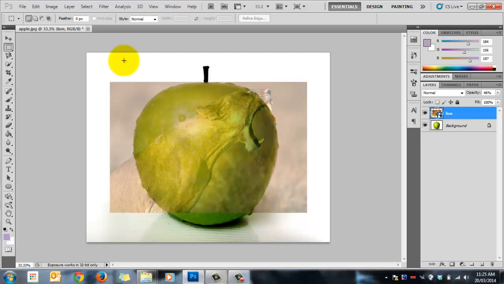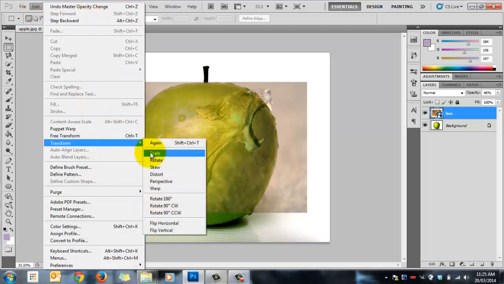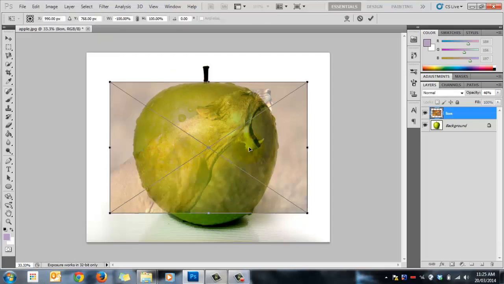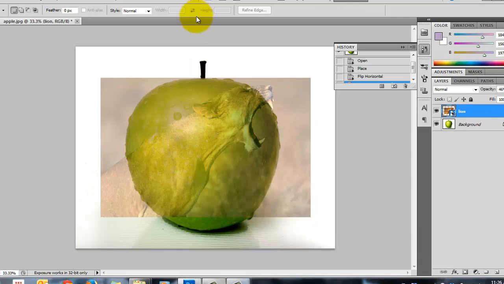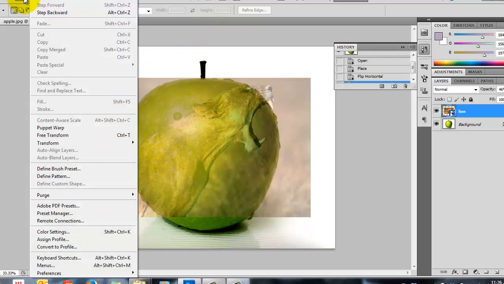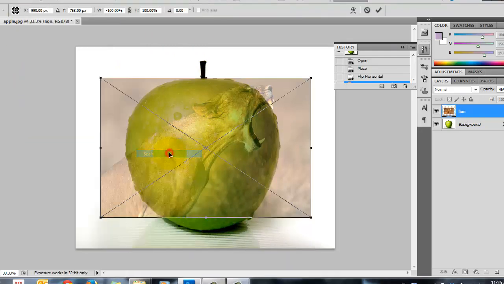layer selected, what we're going to do is come up to Edit and then down to Transform, and we're going to scale it. We need to make that mouth larger, and we're also going to then move it into the right spot. So click on Scale, so it's Edit, Transform, and then Scale. We're going to move that down a bit, and then come up to Edit, Transform, and then Scale, and this will allow us to make it larger. And we'll also be able to reposition it.